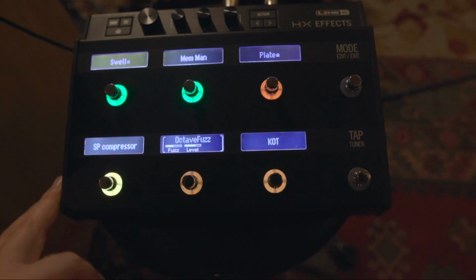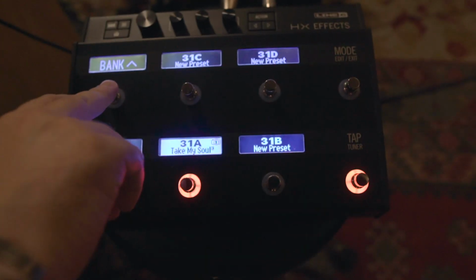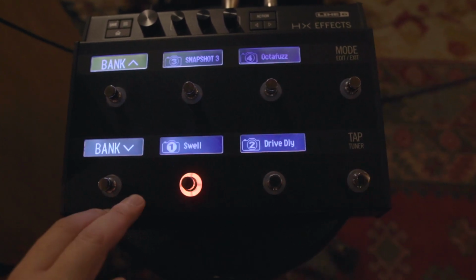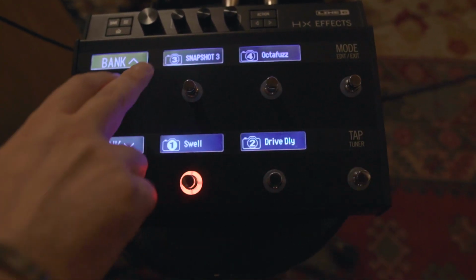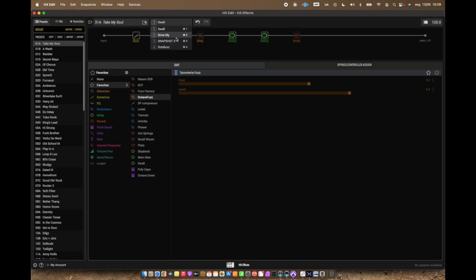So by pressing mode, I can either enter the pedal board and have access to all of it, and this pedal board only has 6 pedals, that's all I need for this song, or I can access the snapshots via here. I forgot to rename snapshot 3. Let's do it. Let's go to snapshot 3 and rename it, what is snapshot 3? Okay, drive reverb.